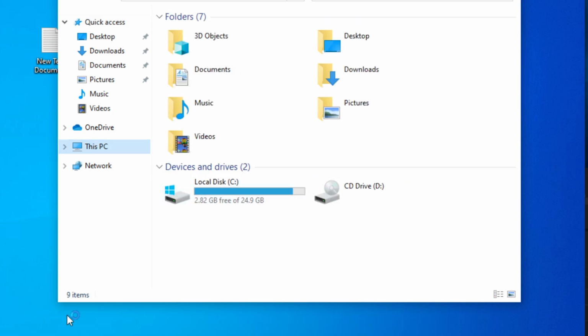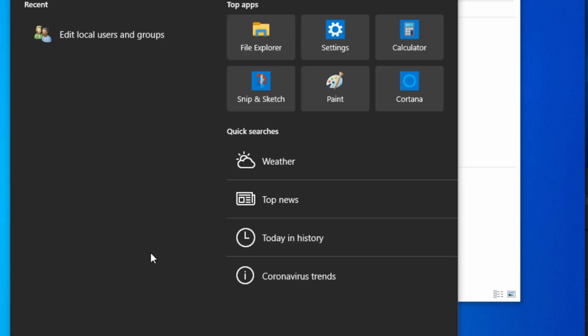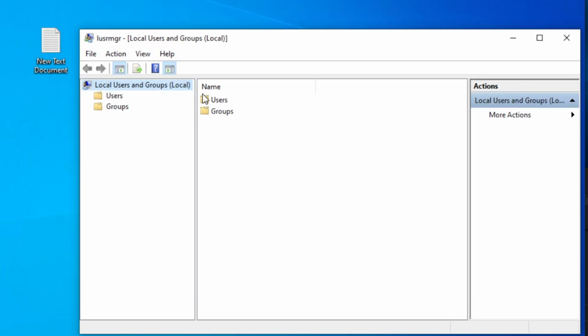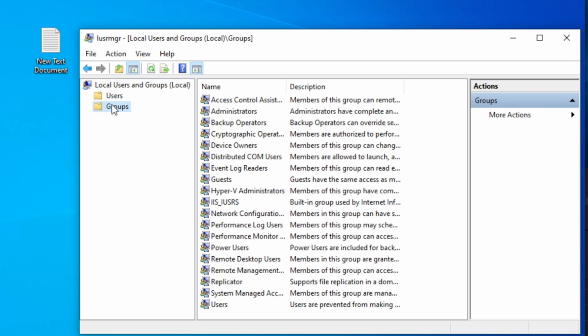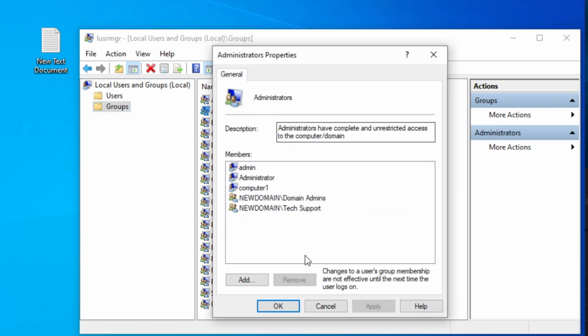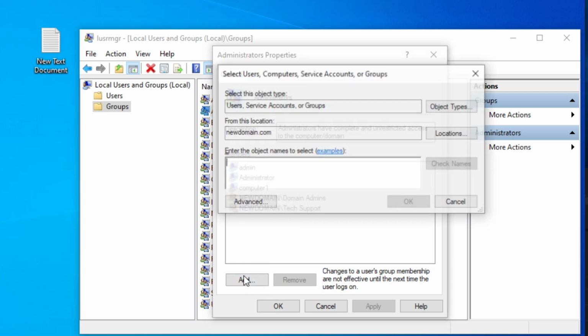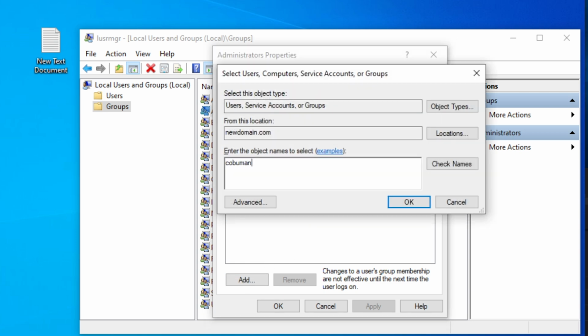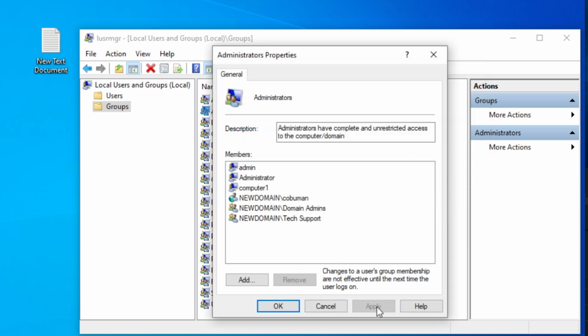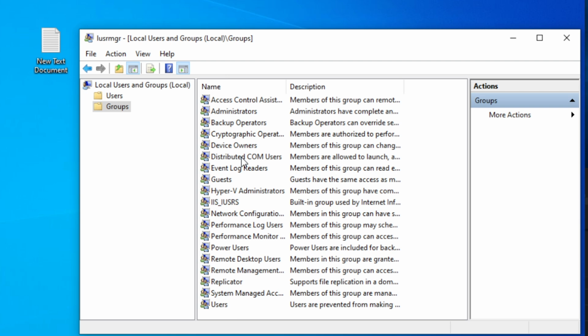So I'm going to click on this PC. Well, let's just do this. Groups. Here we go. We're going to go back to edit local users and groups. Remember, we couldn't do this earlier because we didn't have administrator access. But if I really wanted to, now I can go back into the administrators on the Windows 10 machine and I can just add myself if I wanted to. Here we go. Kobuman. Again, I don't have to. This is redundant. I'm already part of this, but I just want to show you that the admin part of it already worked. So apply. You see that now there are no errors.